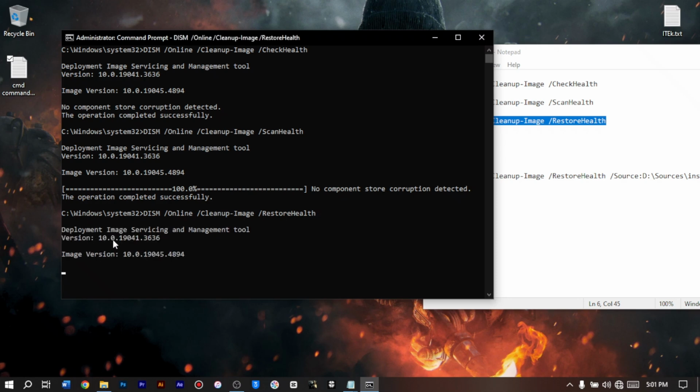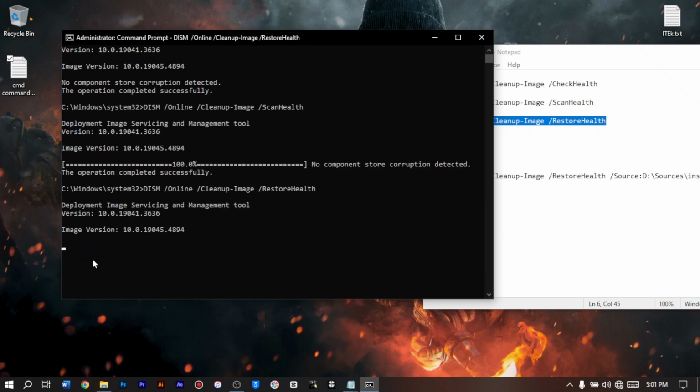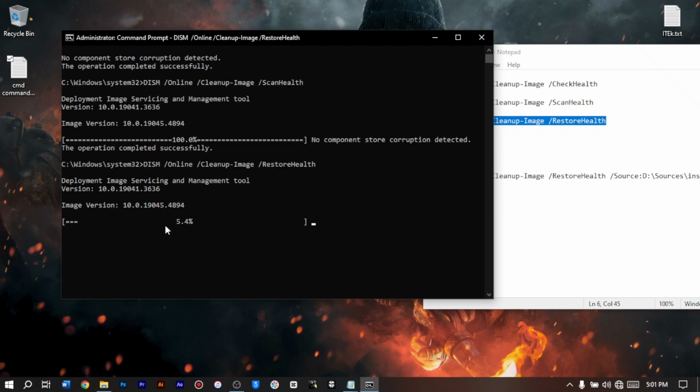As you can see here, Deployment Image Servicing and Management, the version of your Windows, the image version. You just have to wait for a few seconds or minutes for the RestoreHealth operation to fix the corrupted files. So as you can see here, it is fixing all corrupted files if there are any.